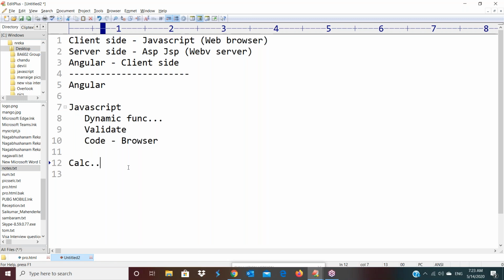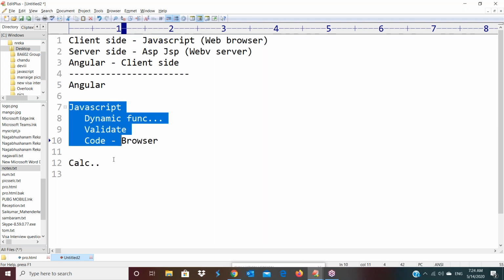That's why most of the logic we are developing by using JavaScript only. In web applications, most of the logic we can develop by using JavaScript, because the result of JavaScript is much faster than the result of server-side scripts. Server-side scripts we mostly use to connect with the database of the web application and to create sessions. From those points of view we work with server-side scripts. From all remaining points of view we work with JavaScript. Is it clear? That is the main advantage of JavaScript.